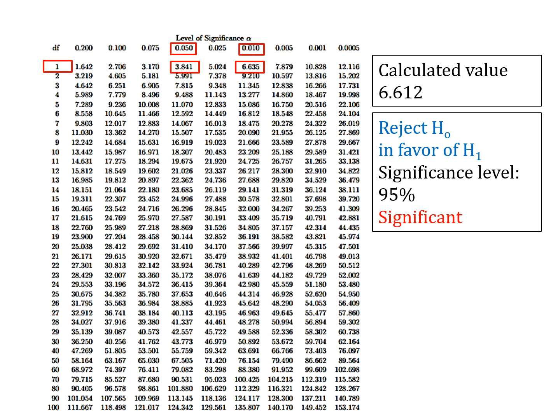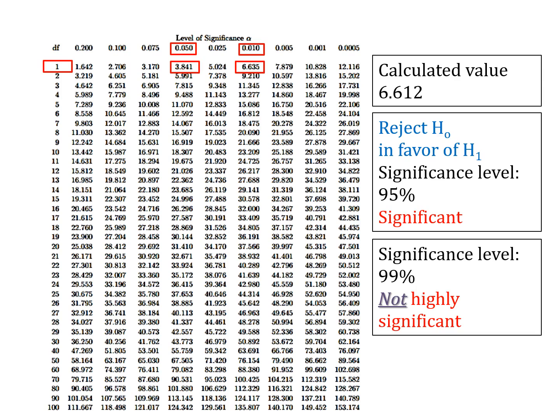So this also emphasizes again why we need to take as maximum number of digits possible after decimal, because we want to have an accurate result. So this is how we get our results. So are we going to say that our results are highly significant or not? No, our results are not highly significant because our probability at this level is not less than 0.01. So our probability is less than 0.05, but it is not less than 0.01. So our results are not highly significant.